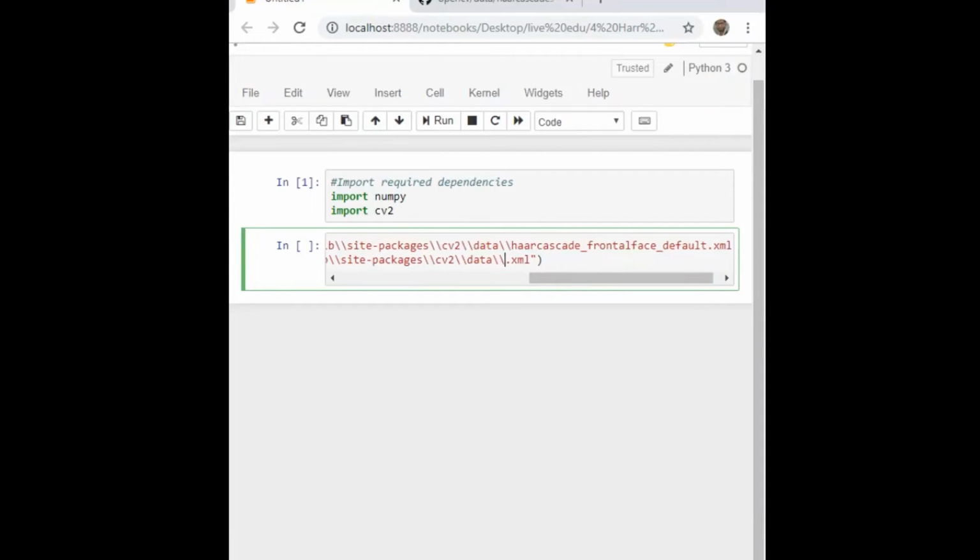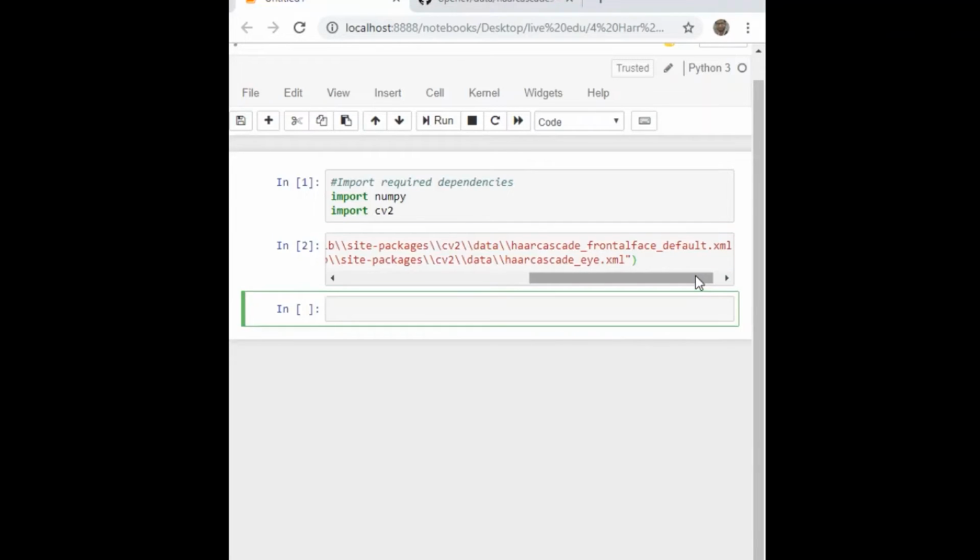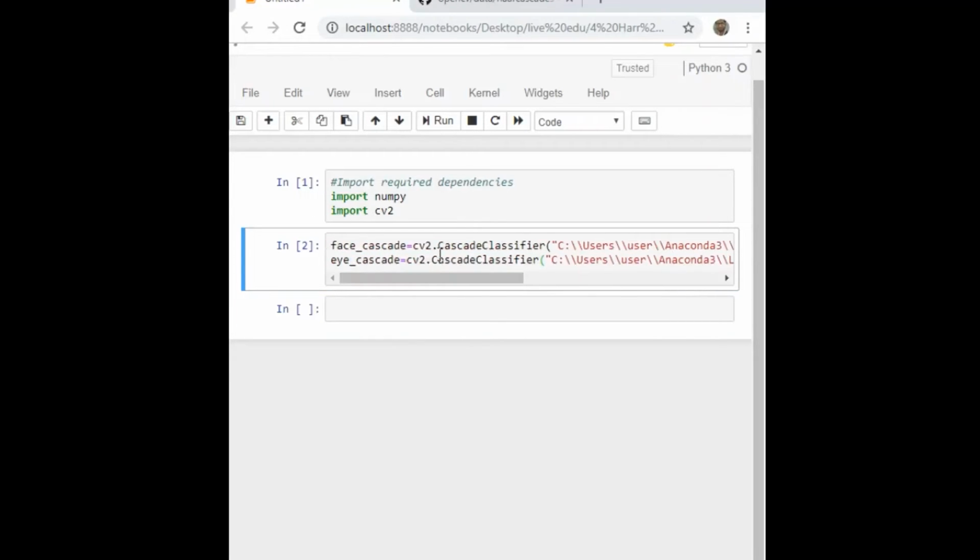Let me check the name. So it is haarcascade_eye.xml. So we have made our cascade files.